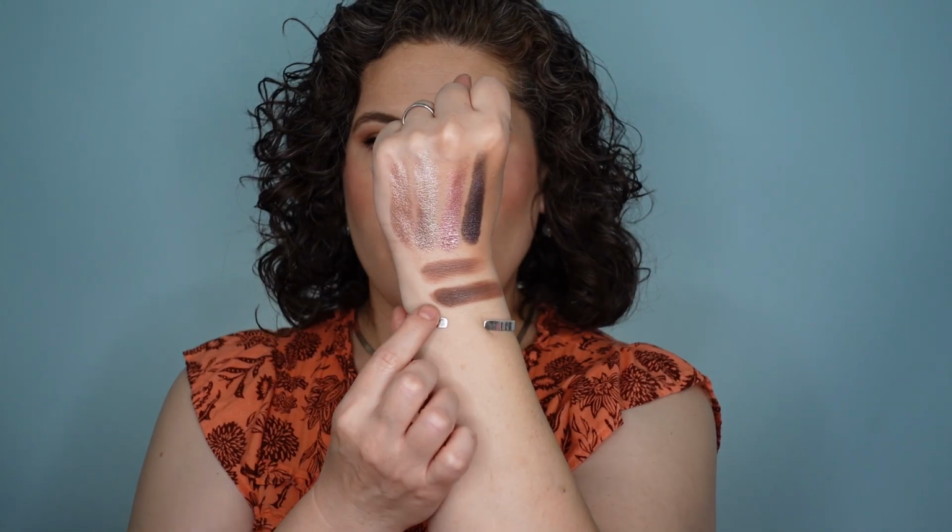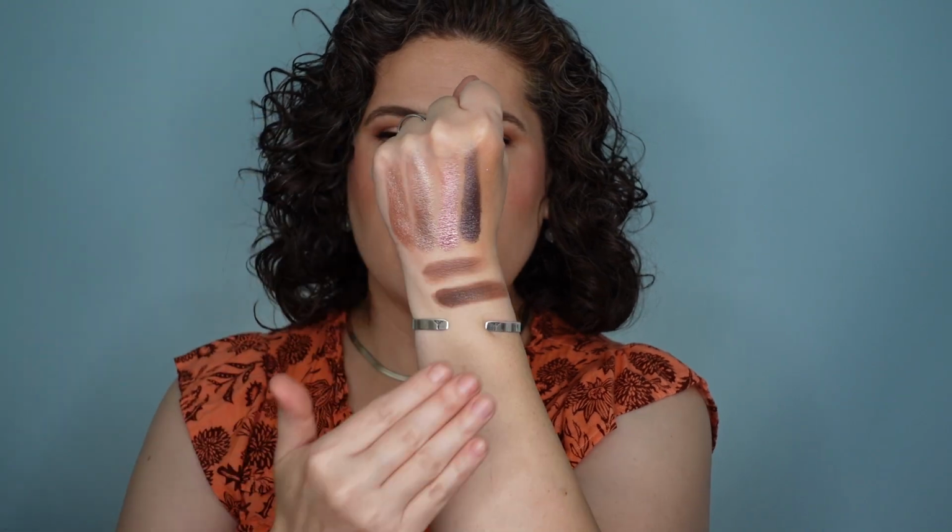I love these. These are the 2 mattes. This is Petrichor and this is Puppy Love. Let me swatch these for you. So Petrichor and Puppy Love, they have been exactly what I'm looking for. I have been wearing just these two on my eyes for work this month when I want something really simple, or using just Puppy Love as a crease color and I'm out the door. These have really been the 6 Sydney Grace singles I've been reaching for, and they all coordinate together really well. So I really have been loving this.